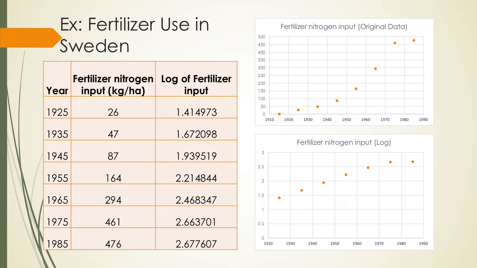The bottom graph plots the log values. Here, we can see the data points do fall close to a straight line, at least through 1975. Because the log values fall on a straight line, this indicates that an exponential model makes sense for this data. The final value, at 1985, doesn't seem to fall on this line, indicating that the data may no longer be following an exponential model. This is consistent with what we saw earlier when we analyzed the data using relative change.